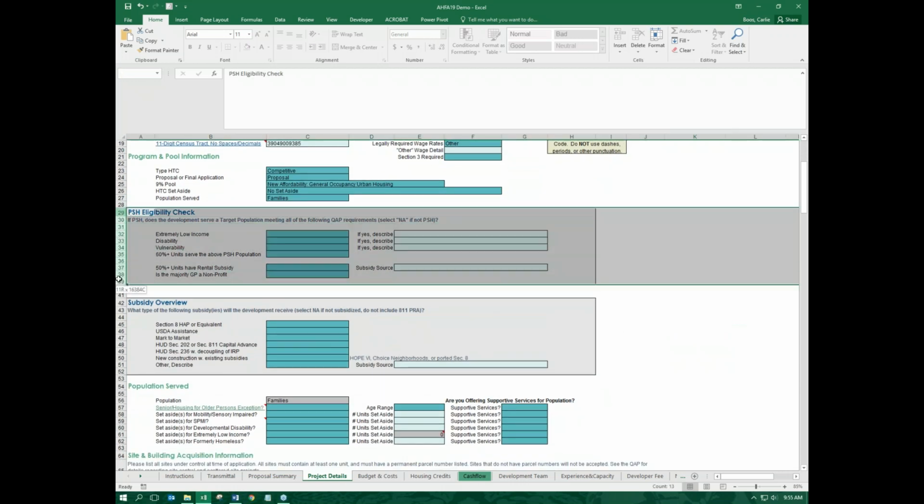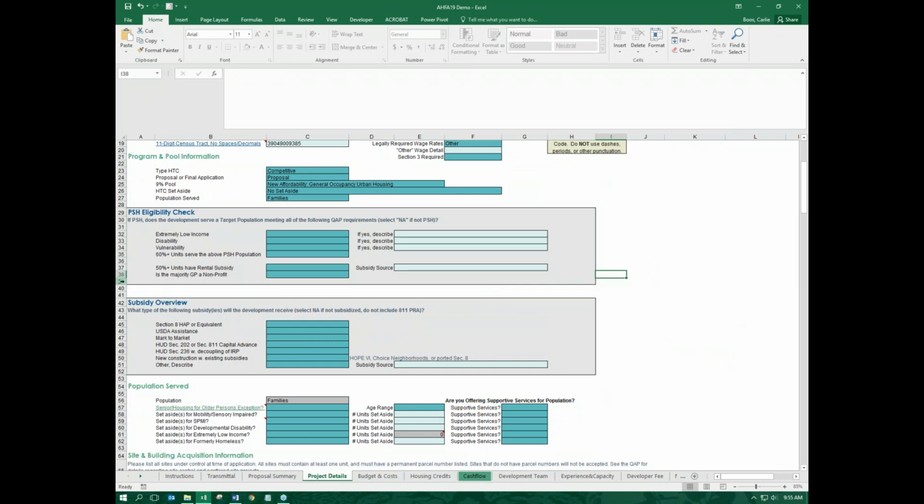Moving down, here we have the permanent supportive housing eligibility check. This is just a quick visual reminder that to even be able to compete in the PSH category, including for any of the set-asides therein, you still need to meet the definition of permanent supportive housing. Under our QAP in Ohio, at least 60% of your units need to serve that PSH population to compete under that pool. This is just letting you know, red flag right away, if you have a deal where it's not going to be eligible. That's not going to apply to the substance abuse recovery pool, just the PSH pool.